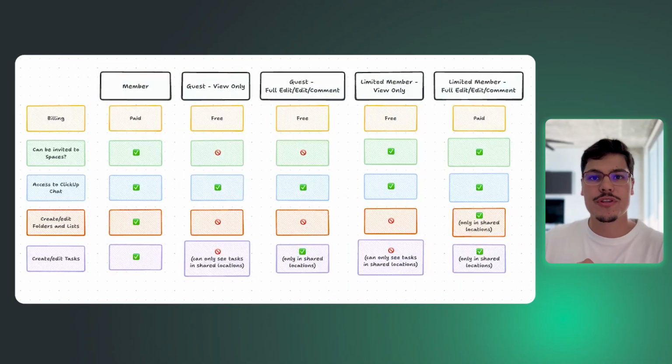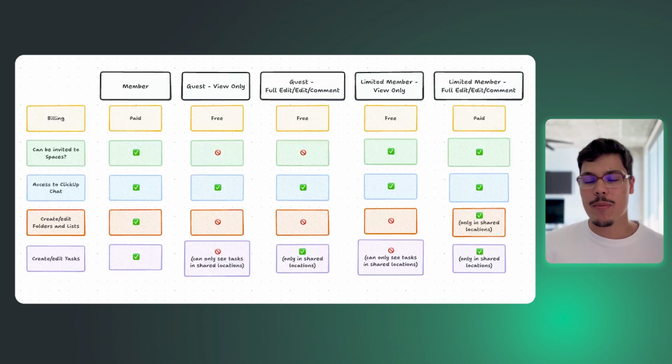So now as we understand the members and who are guests, and members are paid team members while guests are for free inside our ClickUp account, now let's move on to the third type, which is limited members. Limited members was introduced recently, and this is basically a way for ClickUp to differentiate between guests that you're inviting who are really outside of your organization and people who are inside your company but do not need the full access to your ClickUp account.